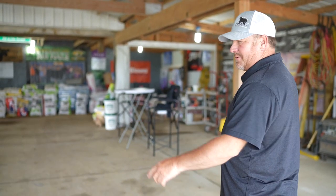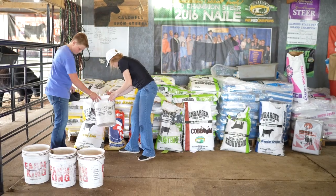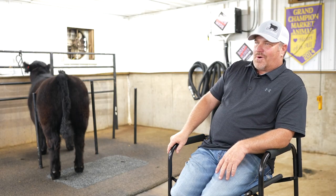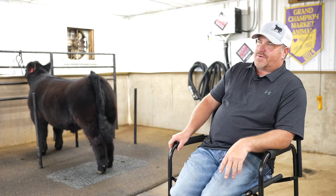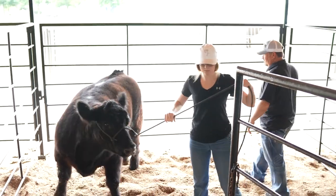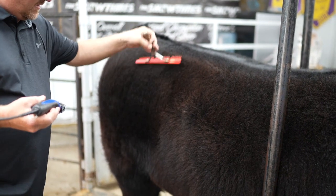As you walk in the front of the barn, to the right is what we call the feed room — basically feed storage and where we store all the equipment that we usually take to shows. To the left of that, we've got three under-roof pens that we usually put heifers or Kansas City and Denver steers in until it's time for them to go in a cooler. Then you come into the next section — we've got three more loose pens on the left and the clipping room on the right.